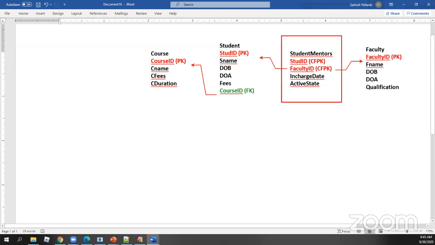But one thing we want to understand is, if I want the details of the courses, the students, the faculties and the mentors, then don't you think that I have to join all these four tables compulsorily? Now, joining these four tables is not a problem for us. But every join we execute in a real-time database is going to kill the performance of the system depending on the size of the data. Do you agree with me?